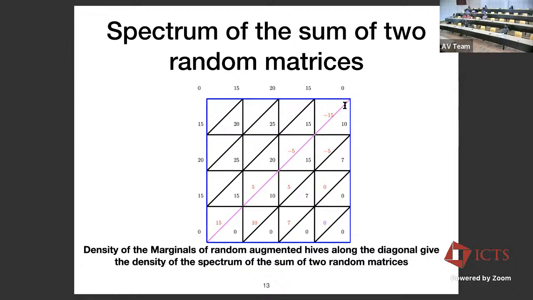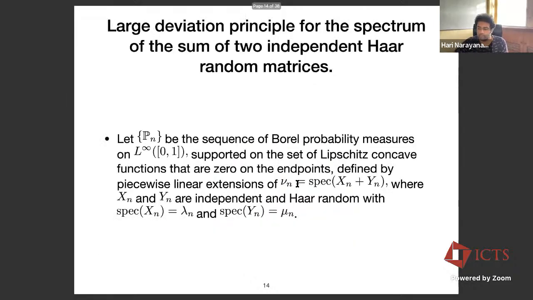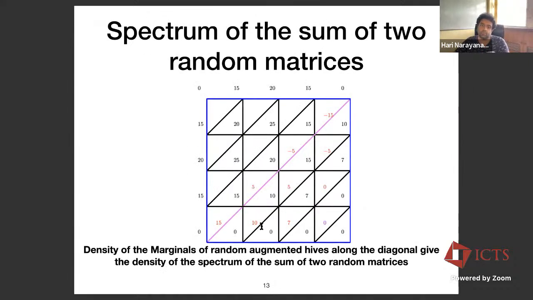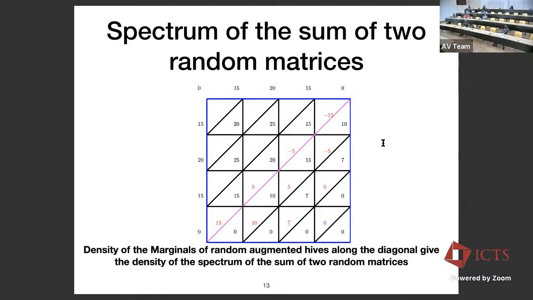Yes, I understand that. I'm just asking, can you glean something? There is. If you fix the spectrum of this for now, and take a random matrix with this spectrum, and look at the coordinate subspaces of decreasing dimension, then you look at the spectrum of the Hermitian matrix restricted to these coordinate subspaces. Then you get exactly these numbers. So this will be the next one, 10, 5, -5, and this will be 7, 0. From that you'll be able to read off these as the traces or something of the minors. I see. Okay. Thanks.